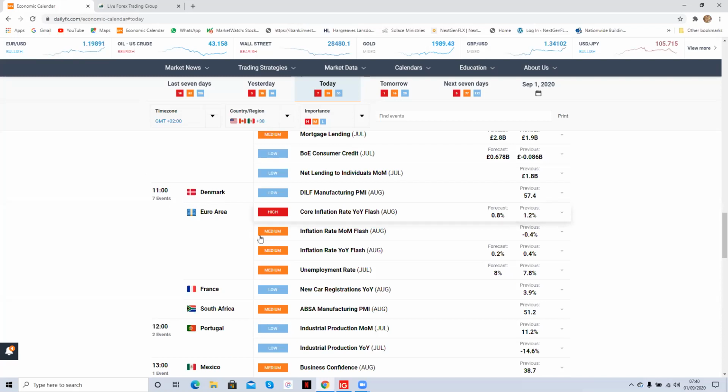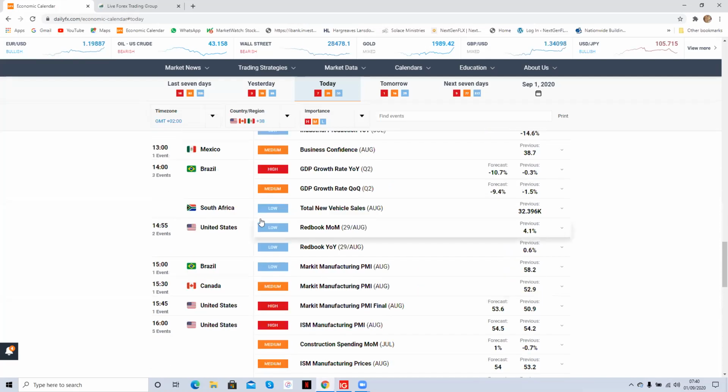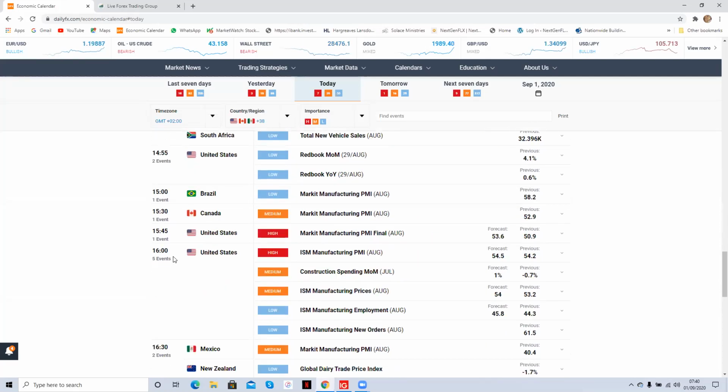And like I said, if I lose out on that first attempt, I will not be happy to have a second attempt before the last report. So if I lose out on that, my second attempt will be just before the last report of high importance. Again, that's just a judgment you have to make as a trader on a daily basis. You take all the factors into consideration. What reports are coming out? What's in the financial news? Any major news coming up? What's happening the next day? Like we said, we have the US unemployment rate coming out on Friday. That could really impact and make us even extremely cautious leading up to Friday.